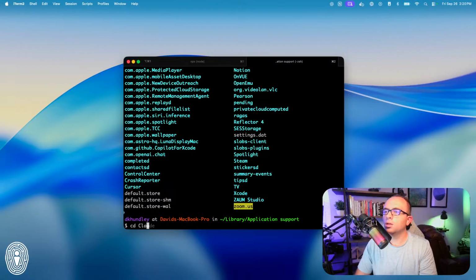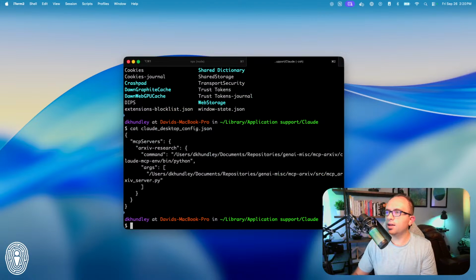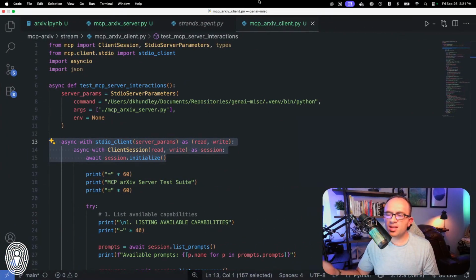ls, cd Claude. What I want to show here is, okay, behind the scenes you have this thing called the Claude Desktop configuration. If I cat that out, this is where you actually set up your MCPs. And as you can see here, whenever I tried to initialize the command, this just got really messy, and it was very hard for me to configure. Originally, I did want the demo for today's stream to be a connection to a DuckDB. I could not get it to work with Claude Desktop. I tried my darndest and I just couldn't do it. So all that is to say there is definitely room for MCPs.